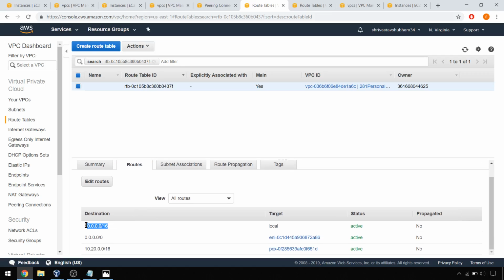This is the CIDR block of my VPC in Northern Virginia. This is the CIDR block of this second VPC. If I remove this CIDR block, my VPC won't be able to communicate with the other VPC. So you can use this route table to decide how you want the communication between our VPCs to happen. Since both the CIDR blocks are there, we should be able to communicate between these regions.